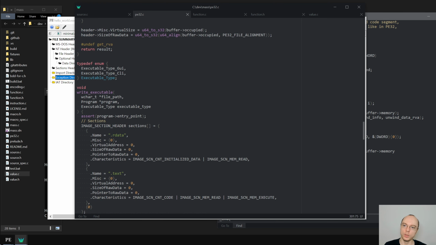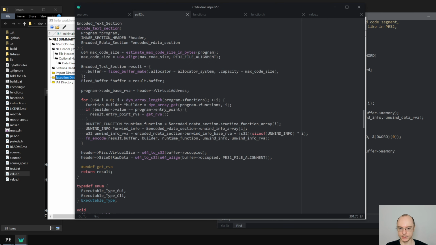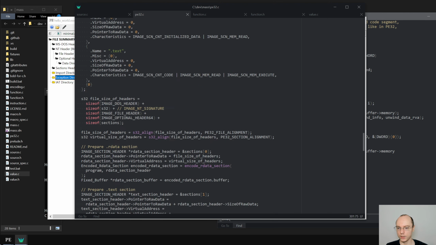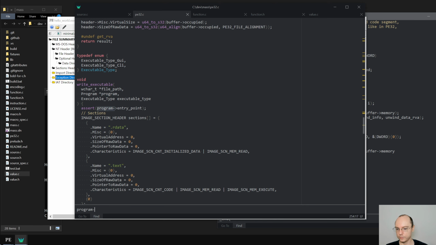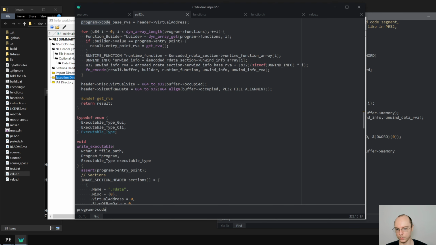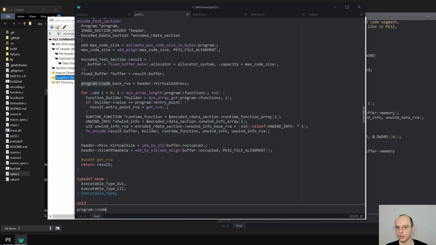So the reason that it says there is because of the program code base RVA.